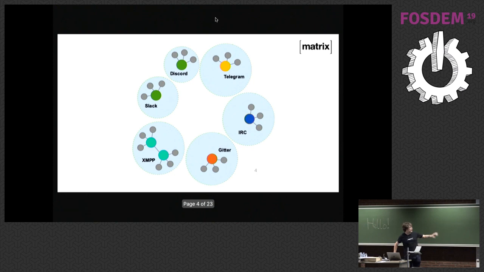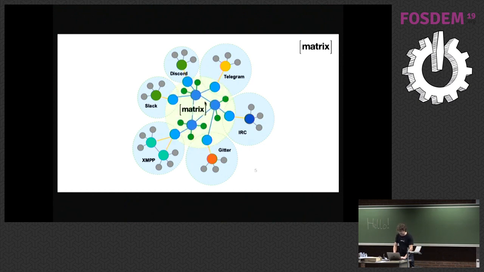So in practice, you have a whole bunch of different networks out there. It could be a proprietary closed system like Slack or Discord or Telegram. It could be an open network like XMPP with federation. It could be a closed federated but open standard like IRC. And Matrix can sit in the middle as a big decentralized network of servers. You have native Matrix clients hanging off it. You have bridges through to other protocols like XMPP and Slack. And it provides a kind of lowest common denominator pub sub layer for the internet. It can be used to glue these things together.